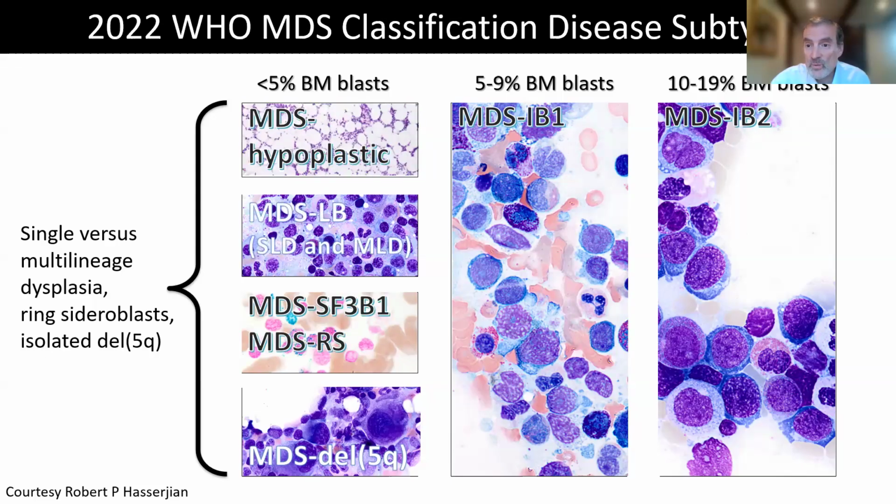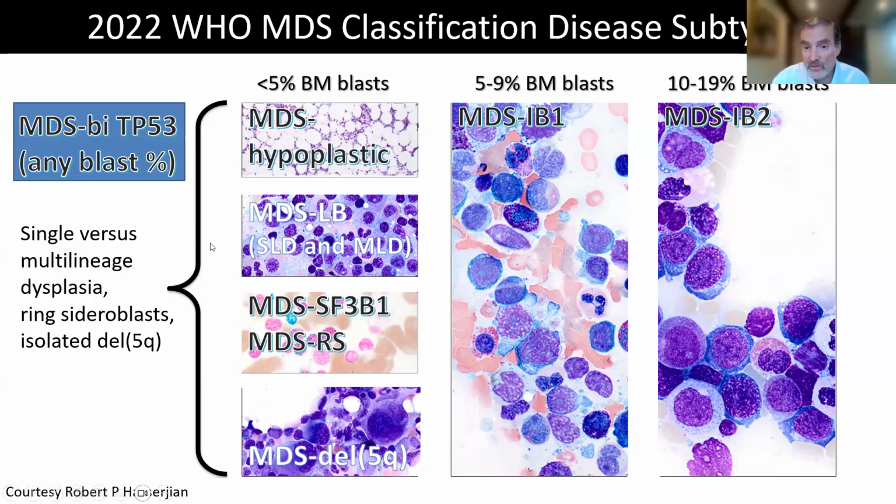Now, in 2022, we actually had two competing classification systems arise at the same time. One, again, from the WHO, the World Health Organization, and they left their system fairly similar to what they had before, but they started to incorporate some more mutational data, some more of those genes that we knew about in MDS. And in fact, that category of patients that had MDS with ring sideroblasts with those little blue dots around the nucleus, we noticed that most of those patients had a mutation in a gene called SF3B1. So that category became renamed essentially. It became MDS with SF3B1 mutation.